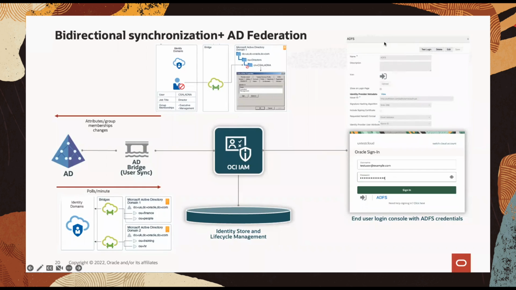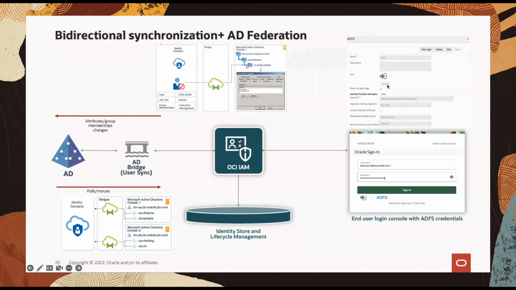This is the configuration snapshot I have attached here. In the screenshot, you can see there is a minimal detail requirement that we need from an ADFS instance, right? For example, we need an identity provider to identify this as a trusted provider where the users are coming in and accessing the applications that are being protected with the IAM. So there are a few details you will enter while registering the ADFS as an IDP, and you have to define what is the common attribute that you want to consider when they're trying to log in, right?